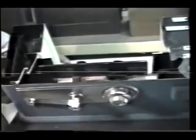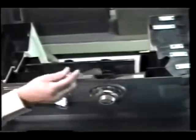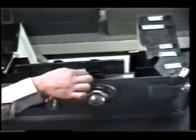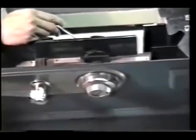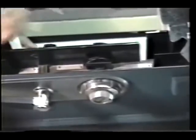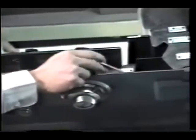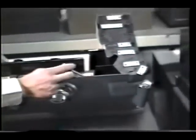First safe we're going to look at is a cutaway of a fire safe. It offers only a minimum of protection. It's not considered to be against burglars. Even though there is a hard plate in the safe to frustrate drilling, the outside is made from mild steel only, and the wheel pack has very minimal protection. The safe is full of stabilized water and other insulation materials held in place by these baffles to prevent heat from reaching the money inside the safe.